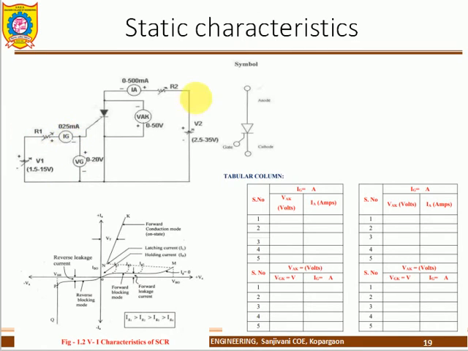Once I apply the 10 volts on the right hand side, it is still not conducting. Then I note the voltage and current values. Slowly, as I raise it, it quickly reaches the conduction mode, so take down the readings. As you vary it, it quickly reaches the latching current and conducts above the latching current. So that is about the tabulations. You can fill in the tabulations, with VGK and IG values.